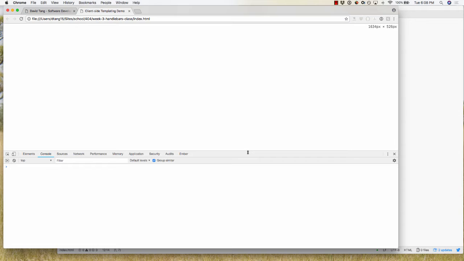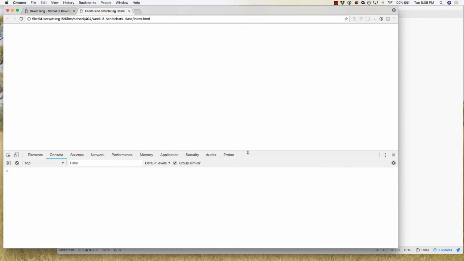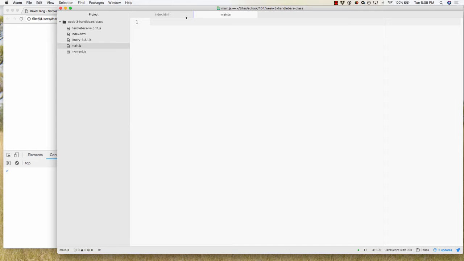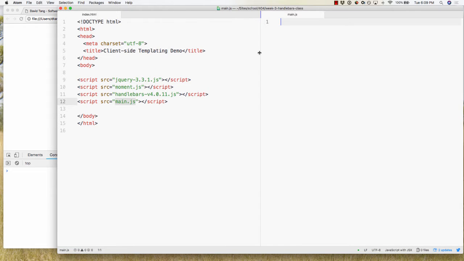I'll generally do this every time I start doing JavaScript stuff, so I can see if I make typos or errors. Okay, so these are the two files we're going to be working with. I'm going to have these side by side, so you can look at both.